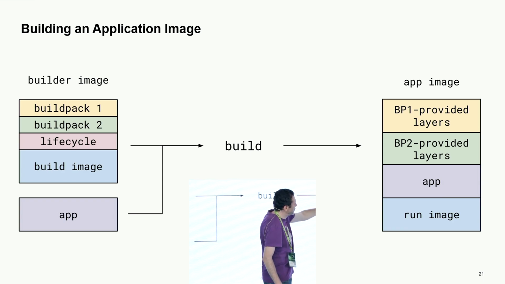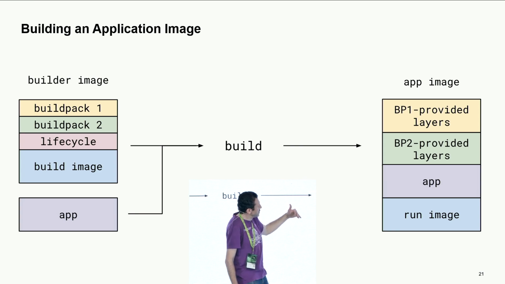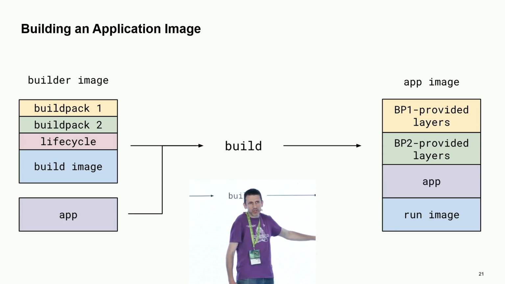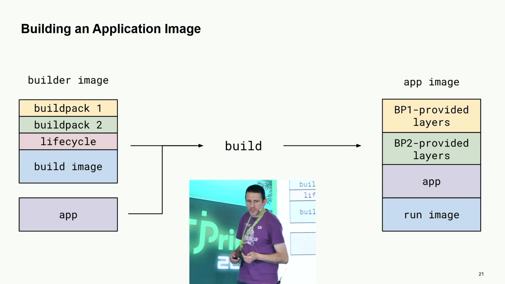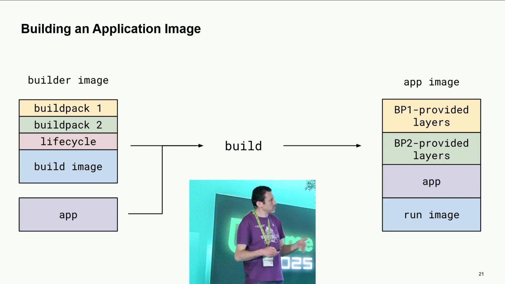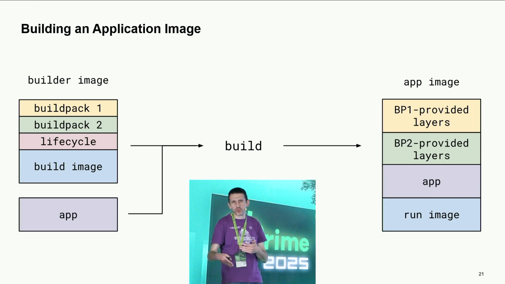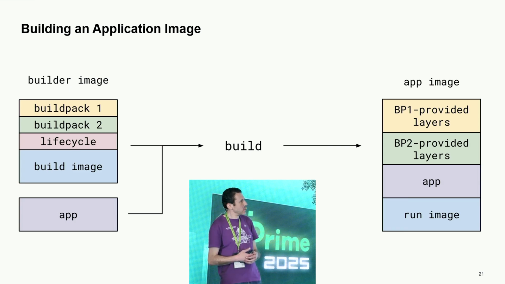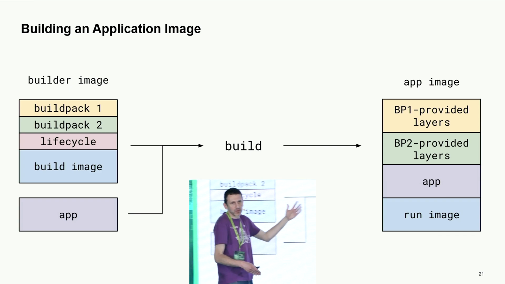So in the final application image, we have the buildpack-provided layers from the different buildpacks, and we have the application code, of course, and the base run image. This is the base for all of your applications, which can also be easily exchanged, as I explained. If you need to patch some vulnerability, then only the base run image would be exchanged for all of your applications. And this final application image is actually what the platform would take and run.